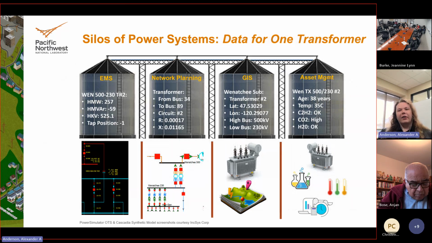Finally, the last silo: when we start looking at representations of even the same piece of equipment, we find different representations, different names, different parameters stored between different representations. And so this really brings why we need the concept of information modeling.